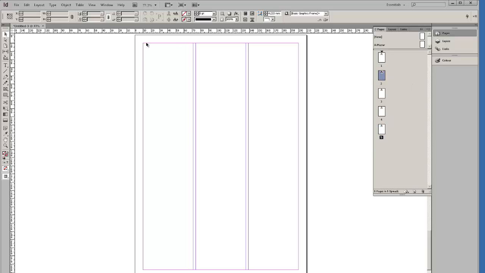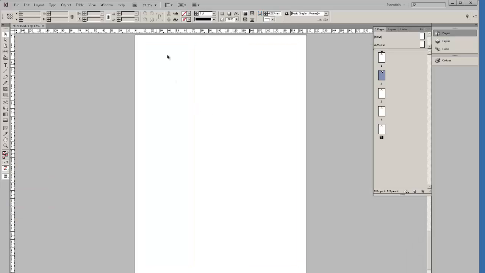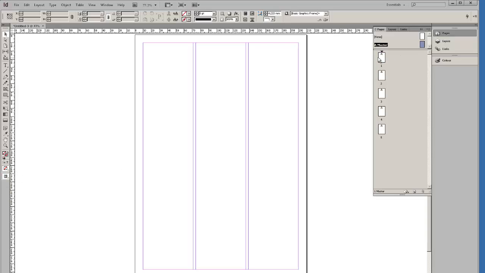Just so you know, none of these purple lines print. Down here we've got a button with different modes. Normal mode shows all the guides, preview mode shows what we'll be printing, bleed and slug, and presentation you don't really need to worry about right now for this basic tutorial. So just to recap, if you want to affect all pages with master A, you double click the master, you do your adjustments in terms of your guides and stuff, and it applies it to everything with master A.